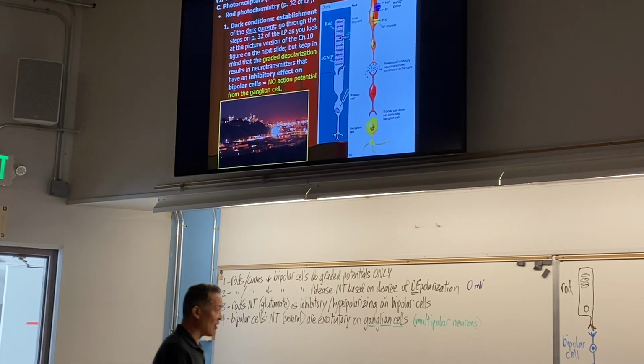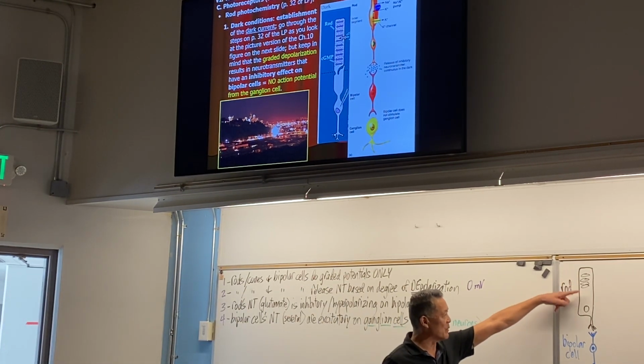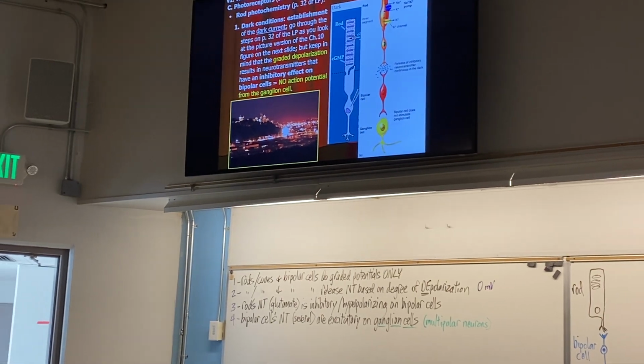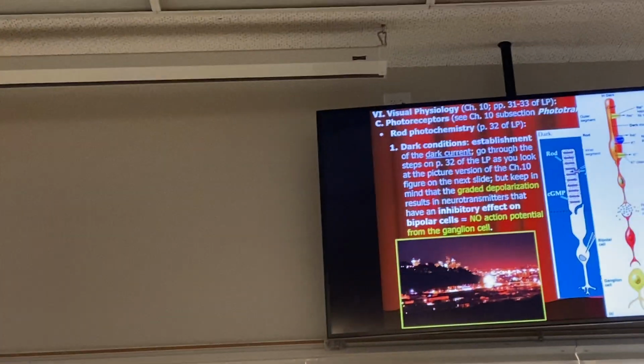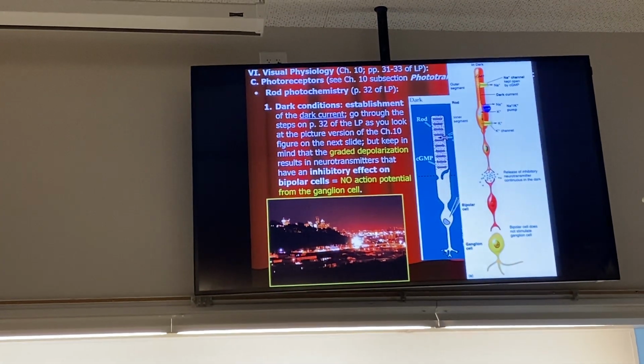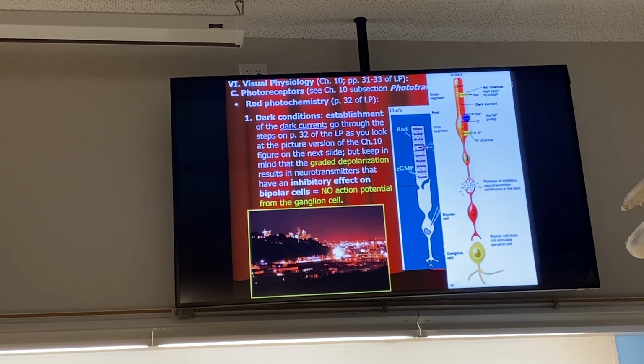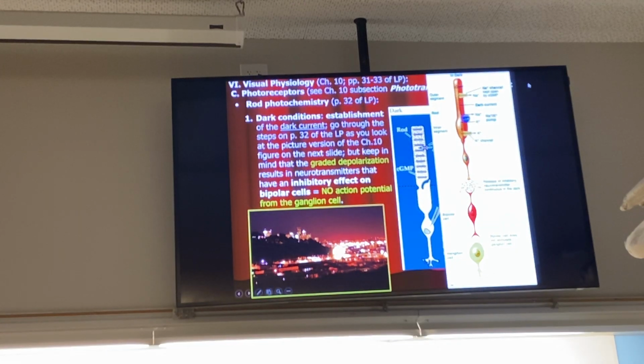If you remain in the dark a long time, the rod is going to maximize all the rhodopsin and put as many discs as it can in the cytoplasm. This is what we call dark adaptation. Monday Lab, does this ring a bell? Yeah. Wednesday Lab, you'll see that this afternoon. All right, any questions on establishing the dark current? So the dark current is this: because of the sodium-potassium pumps, the sodium is just going in and then out, and then in and then out. Do you see the circle of sodium? That's the dark current, and it gets to 0 millivolts. It depolarizes to 0.